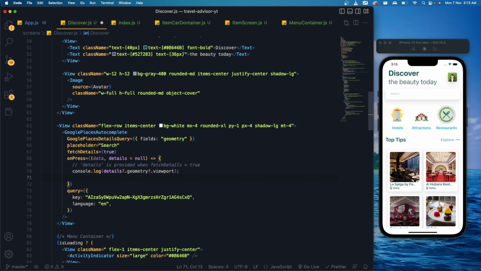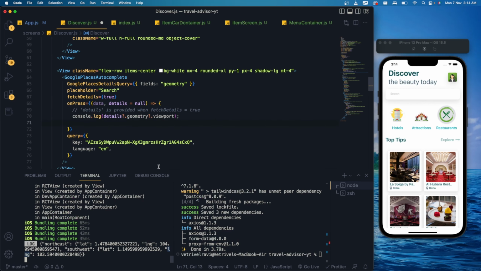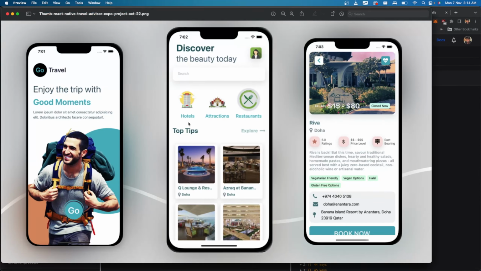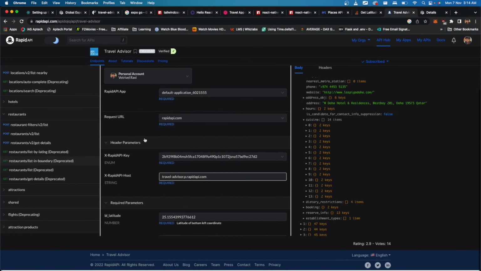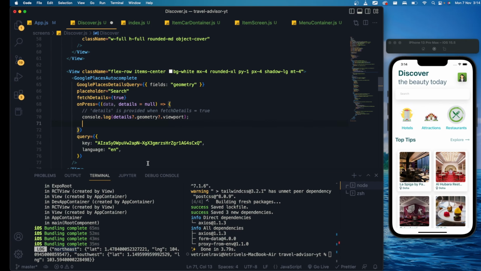So now here what I need to do is set the bottom left. I know that in the control here you can see it is giving me the southwest, that means the bottom left latitude and longitude location. So I need to access these two. Inside the viewport, I need to access the southwest for getting the bottom left information, and the northeast to get the top right information. These are the required parameters we need to supply for our data.